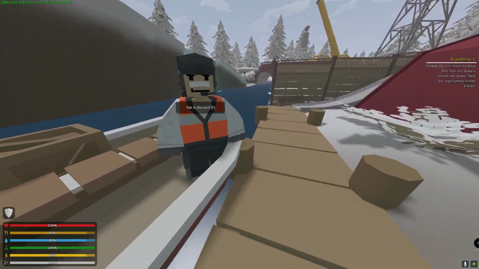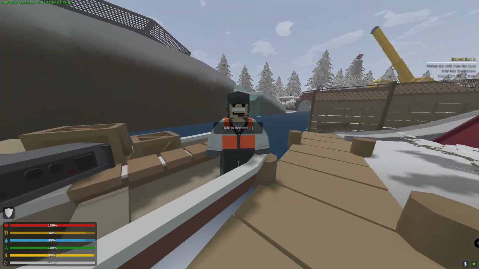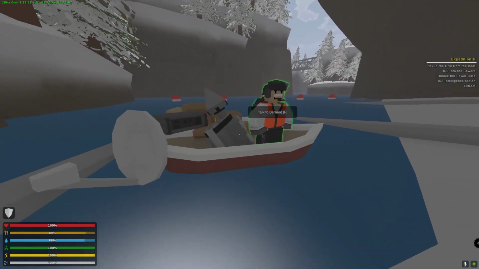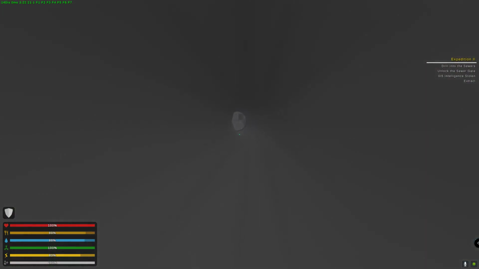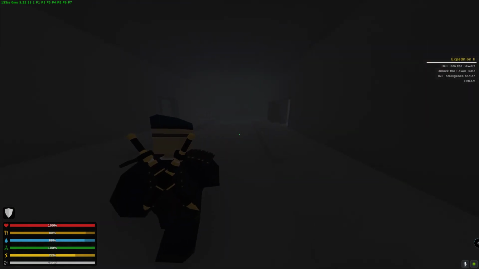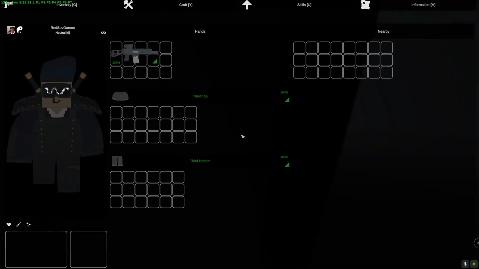Pick up the drill from the boat. Okay. Which boat? Oh, there we go. Boom. I think we need some weapons for this, maybe, you know? Probably need a headlamp too, man. Okay. Ooh, they got a weapon here, so you don't need a headlamp. That's good.